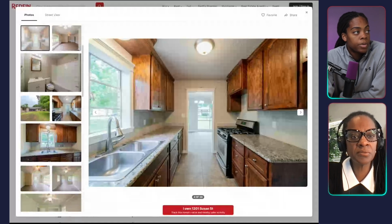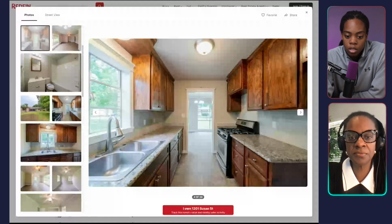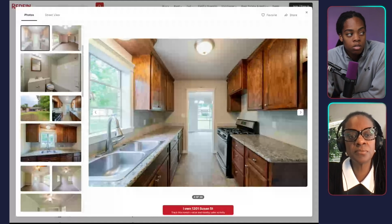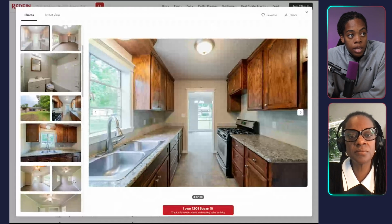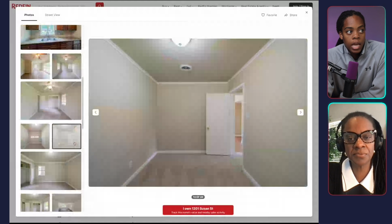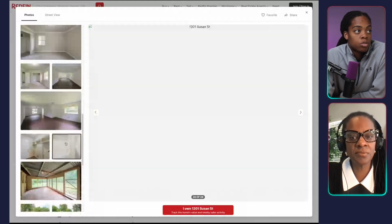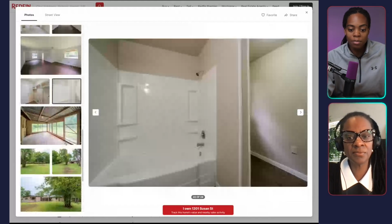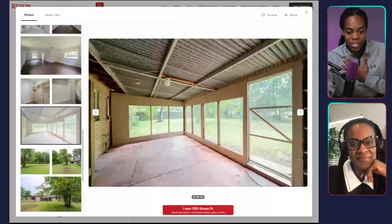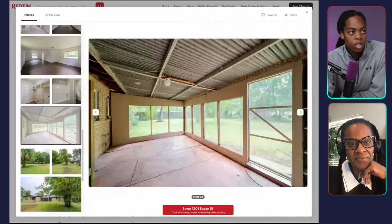Yeah, it could be. My first thought is most people aren't going in with the natural wood look cabinets in newer renovations. So to me that seems a little dated, but it also does look pretty fresh. It definitely doesn't look like somebody just moved out of it. So you might be right. It might be post renovation. And that's something I always remind people, is that just because we personally have a different style doesn't mean that it's not fresh, right?